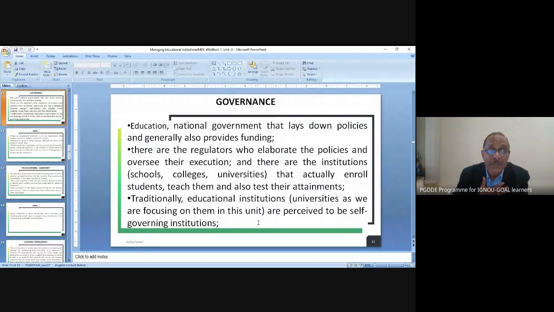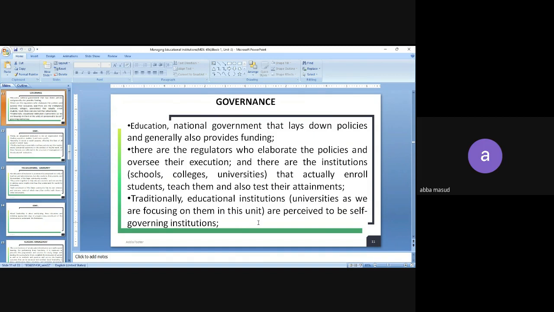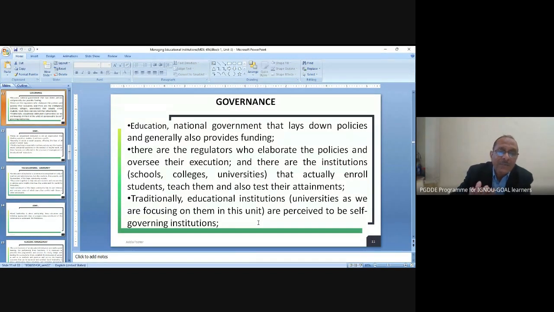That's the board of management or the board of directors or executive council or executive board, which take the decisions or policies relevant to the institution. That's why self-governing institutions are run by their own policies. Am I clear? So without interference from outside agencies, your institution is run by your own academic bodies and administrative bodies, making the policies and running the institution. That is self-governing. Okay, let's move to the next one.